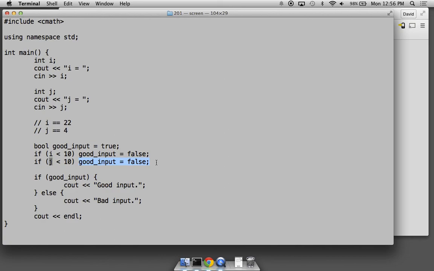We're going to change our minds about good input. It's currently set to true, but now we're going to set it to false. And then when we get down to here, good input is now false. So we do not do the true part of this statement. We do the false part, which is here. So we're going to print bad input.